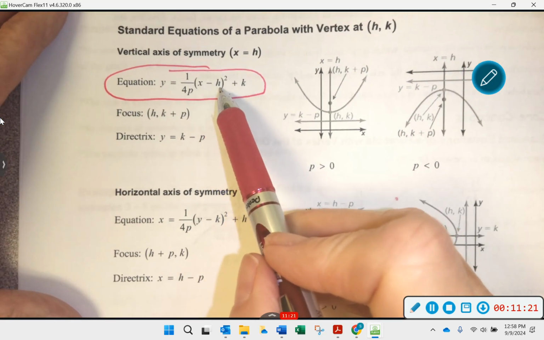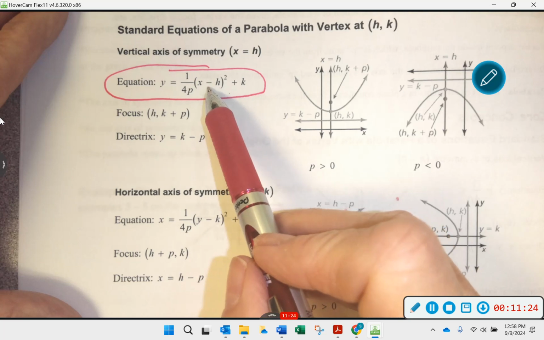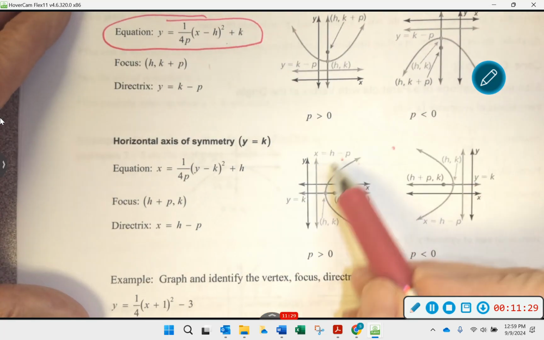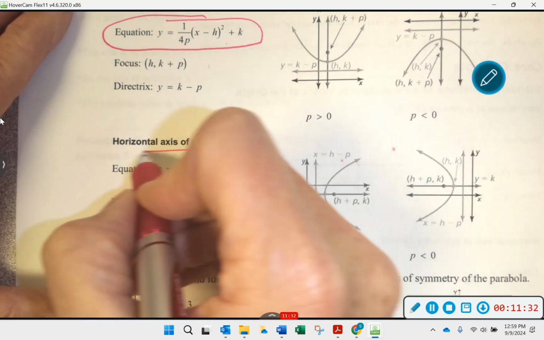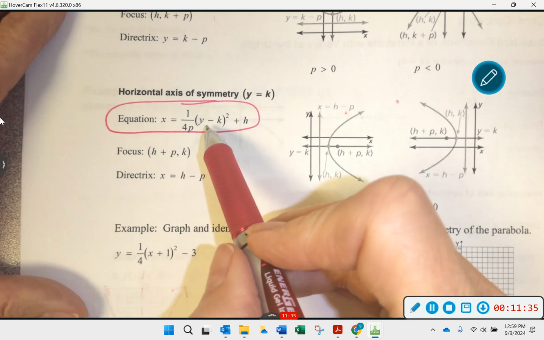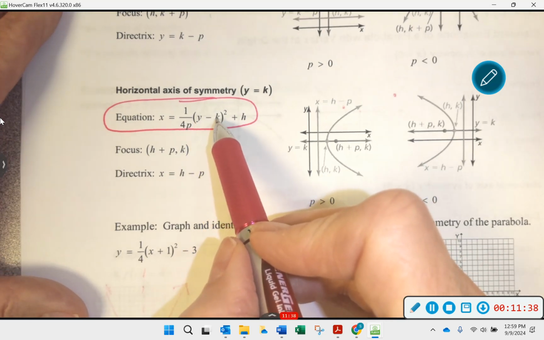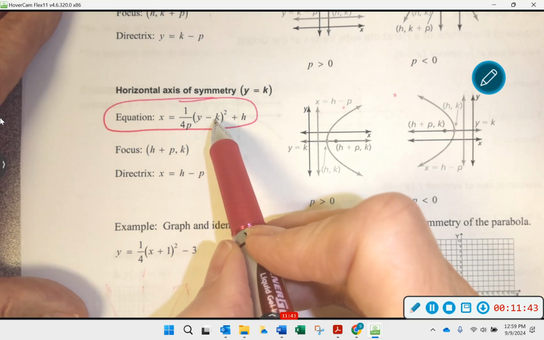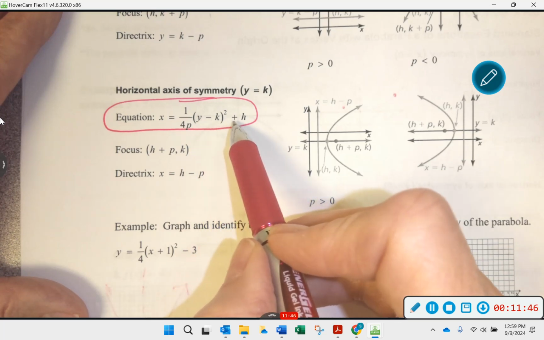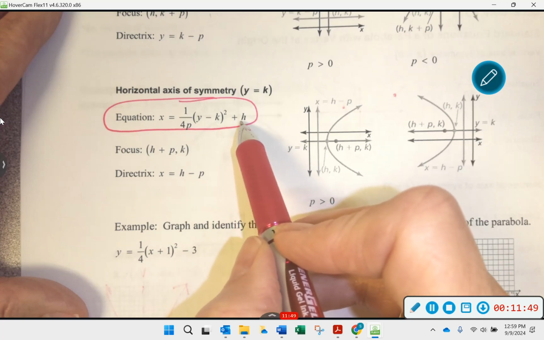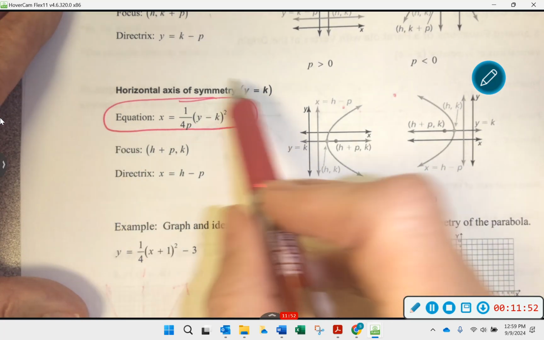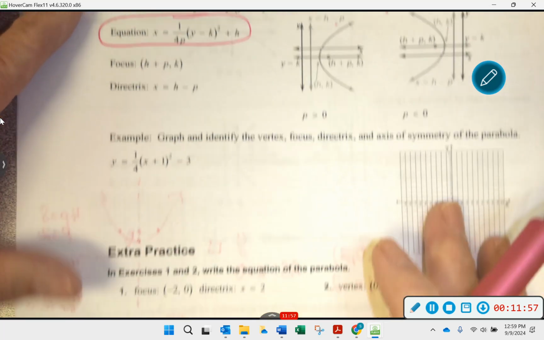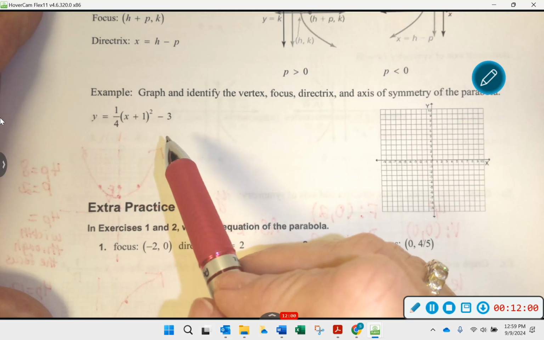If we have a shift of h, that's going to change our vertex, isn't it? Because that's going to shift us to the right, and this would shift us up. If we open to the right or to the left, look at this. This is going to be y minus k. So this is going to tell me how far, in this case, if it's y minus k, that's a shift up k. And this is actually going to go to the right h. So you will want to refer back to this when you do your homework, so you understand it. But let's look at a more standard example first.